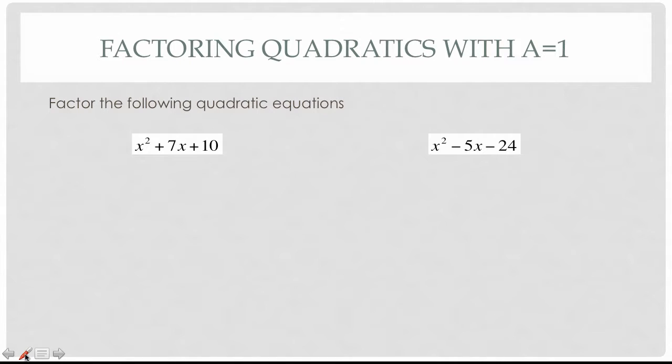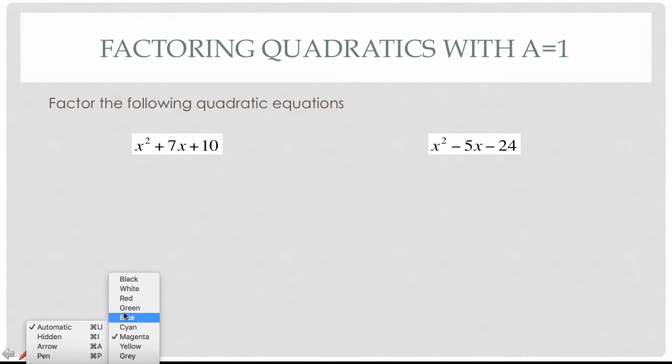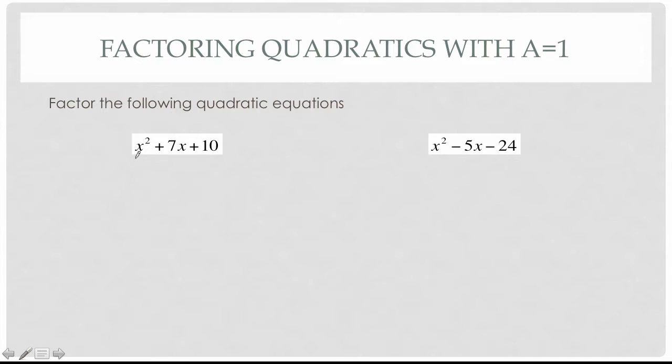So we're starting with these ones. These are actually easier ones because these have a leading coefficient of 1. There's a 1x squared here, and a 1x squared here. There's no number in front of the x squared. So when I factor it, it makes it really easy to figure out how to divide it into two binomials.